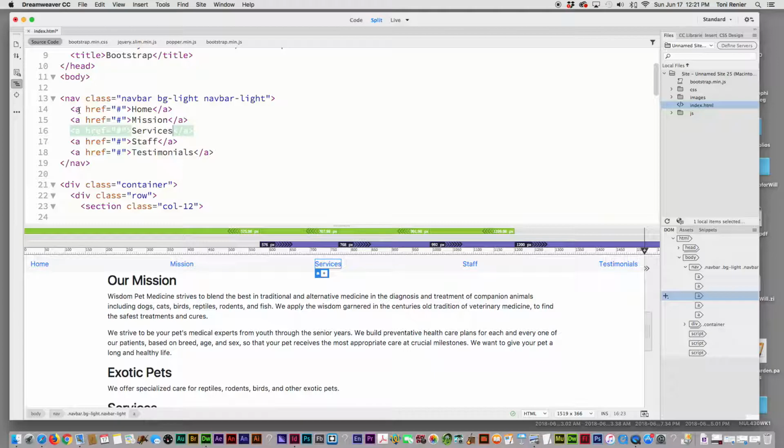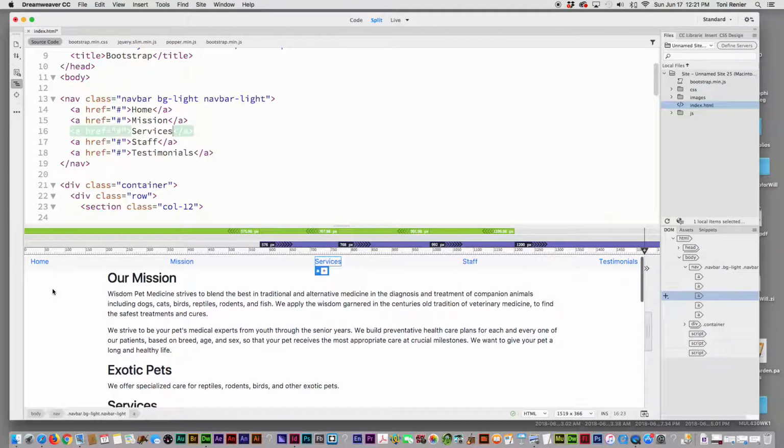So you do have your anchor tag, that's the A here. You do have your reference. So in other words, this actually would probably be something like mission.html, not the hashtag here, or index.html for home and so on. But just by putting the hashtag in there, that'll create a link. So that's why all these are highlighted in blue, and when you roll over them, that's the default. You can always change these as you add different styles to it. You can go in and change it with either the bootstrap styles and the way those are written, or you can change it inside here.